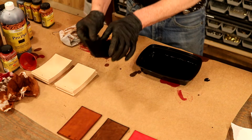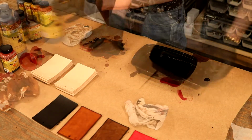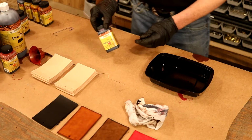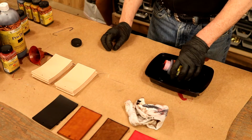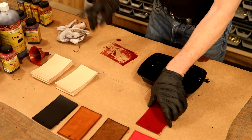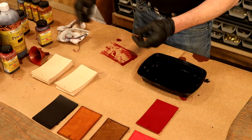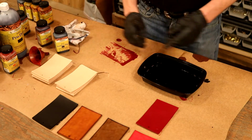All right, I'm going to do a quick cleanup. Let's jump over to our leather dye. Let's start here with our red. Let's see how this does for us. Well, that looks good. Okay, so in our regular dye, I'm going to go with our red, medium brown, light brown, and then our black.